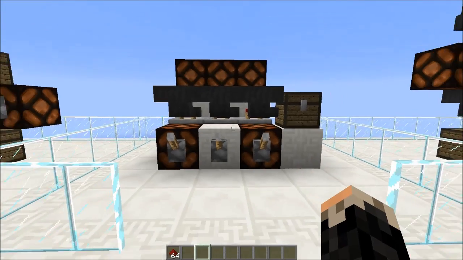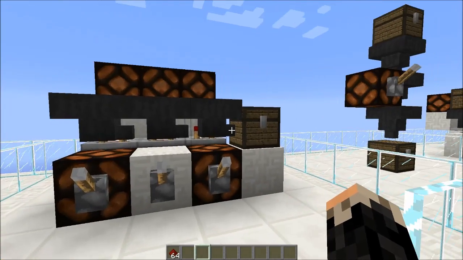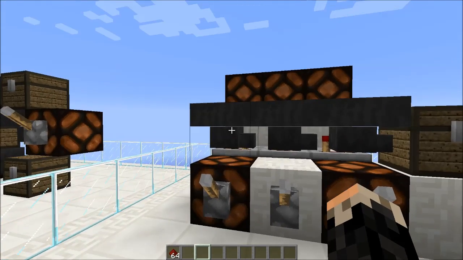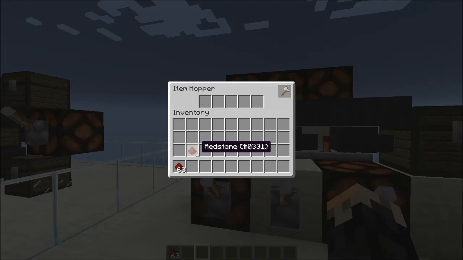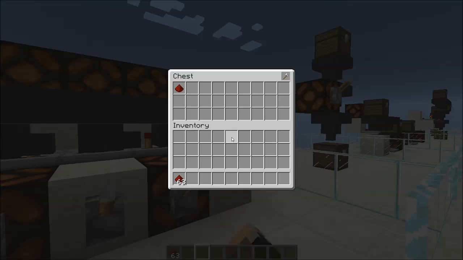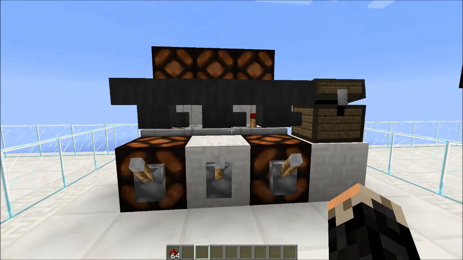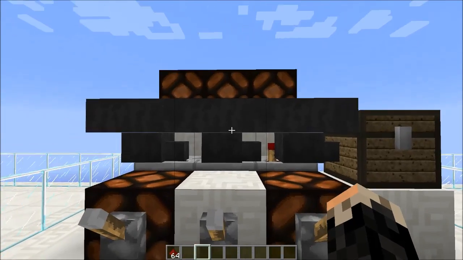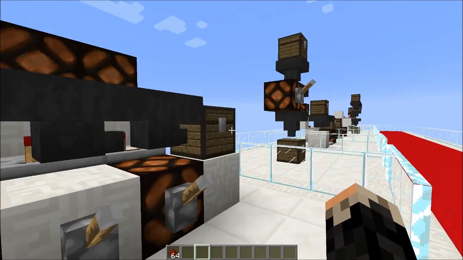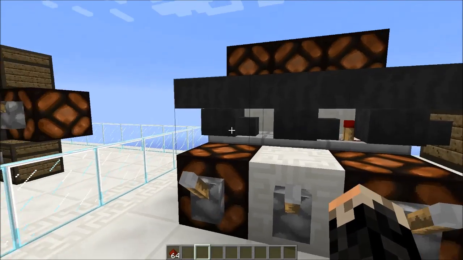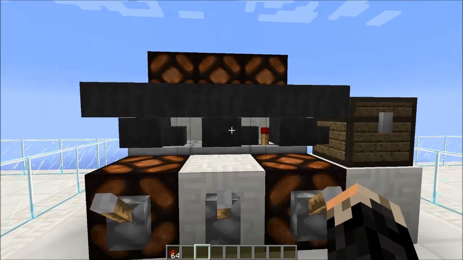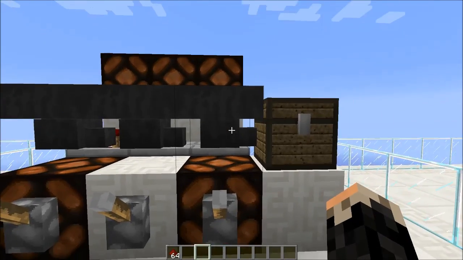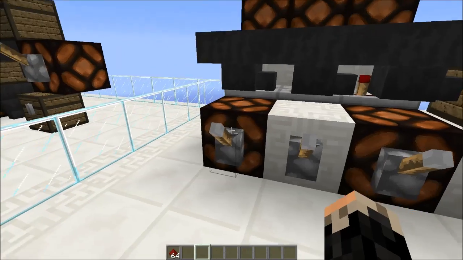Now what happens when you have a so-called hopper line as we have here? It's a small one, but it is a hopper line. If I place an item in the first one, it will go through and end up in the chest. What's happening is that this is pushing into this one, so it's not gravity pulling it down to the side, because gravity doesn't work that way. It pushes the item to the next one. This one pushes the next item, and so forth.